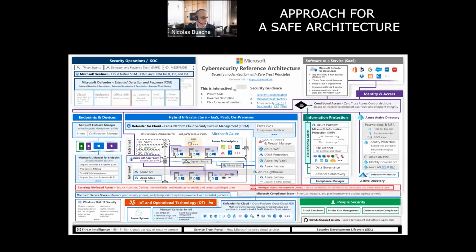I'm not going to go into details on that slide, but that's typically from any vendor. You should be able to find some reference architecture that will help you see which solutions could help me protect part of it. Like in this one, if we talk about how I can protect my data, I have some solutions. How do I protect the PaaS, the IaaS, the on-prem, etc.? So all the vendors should be able to give you a reference architecture.